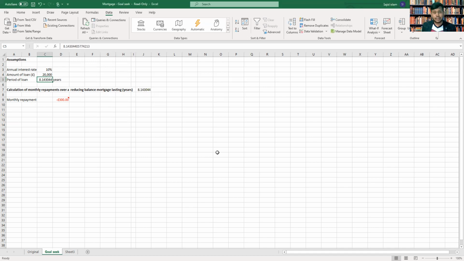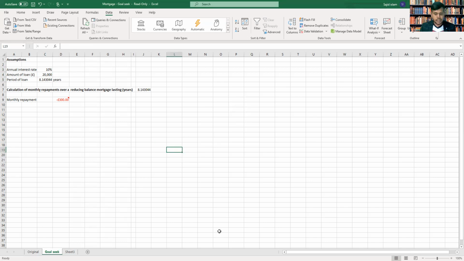8.14 years. So that means if I am able to pay £300 every month, within 8.14 years, my liability will be finished. Now you can try with any amount, any repayment option. So for example, if your client comes to you for a mortgage and says, I'd like to pay not 300, 500, how long is it going to take? So you can say in a minute. You just put the interest rate here, the total amount, and the year, use the goal seek, and you can say how many years it will take to finish it off. So anything you need to calculate, you just put in the information, and the software or this formula will calculate it automatically for you.